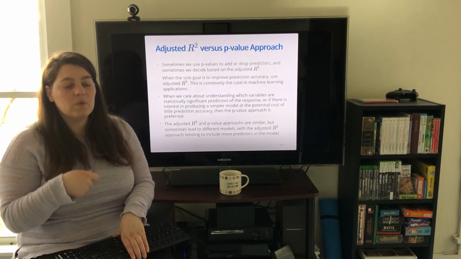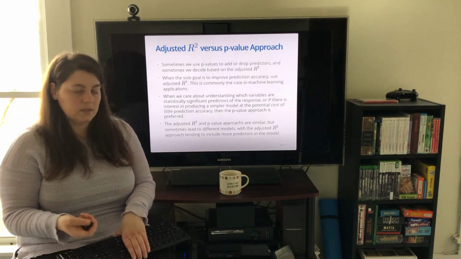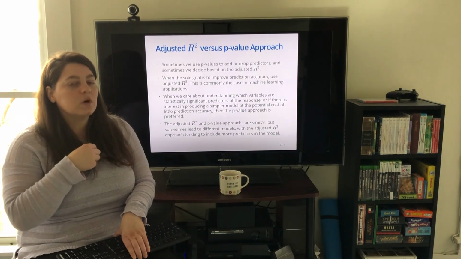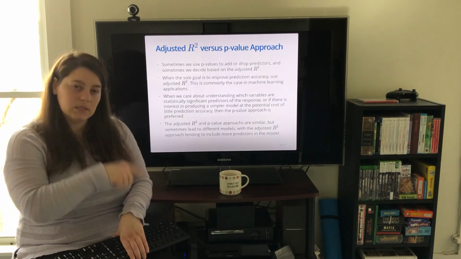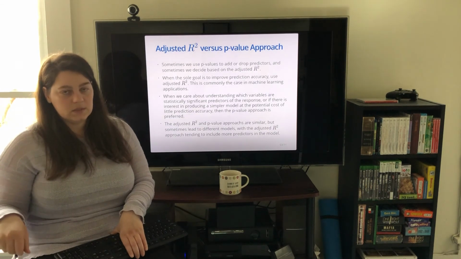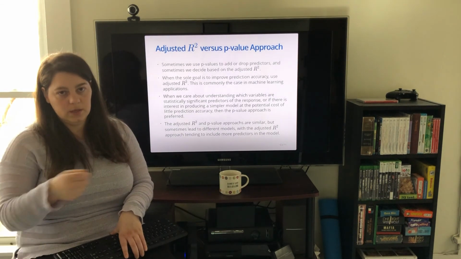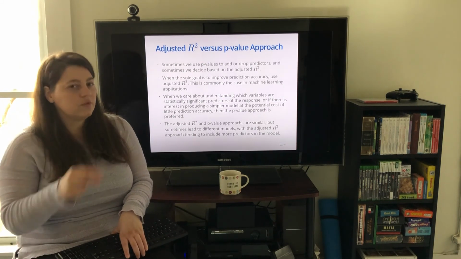If instead you wanted to understand why there are differing numbers of cancer cases and whether we can get rid of things to decrease the number of cancer cases, that's more of the statistical looking approach, not computer science statistics. That's what we tend to be doing. So you would use p-values instead. And that way you could find variables that were helpful to know to predict increased and decreased numbers, right? So there are different goals.